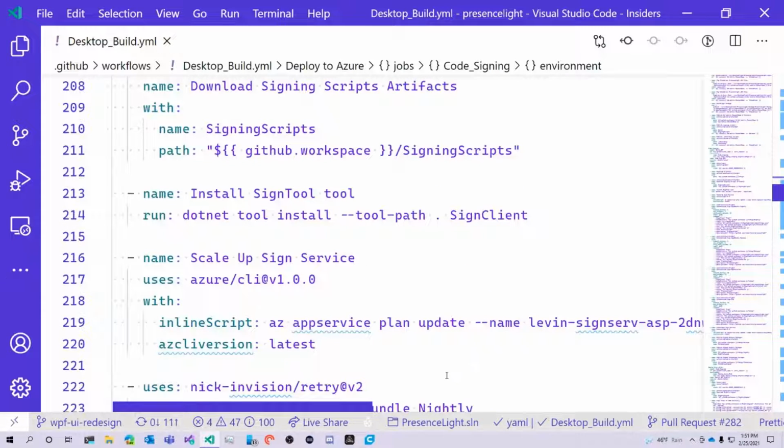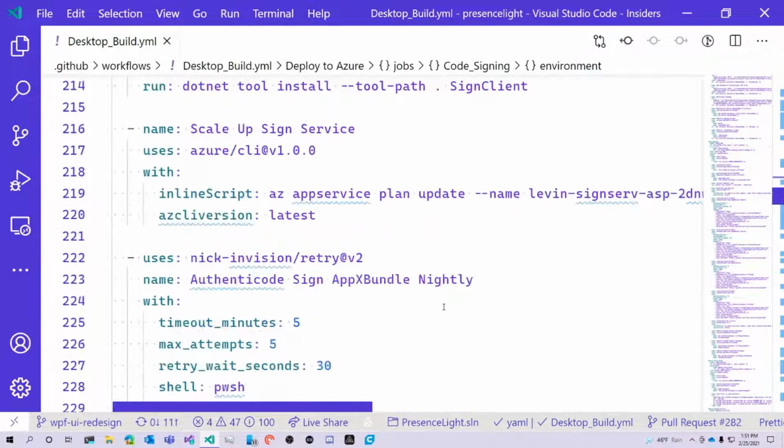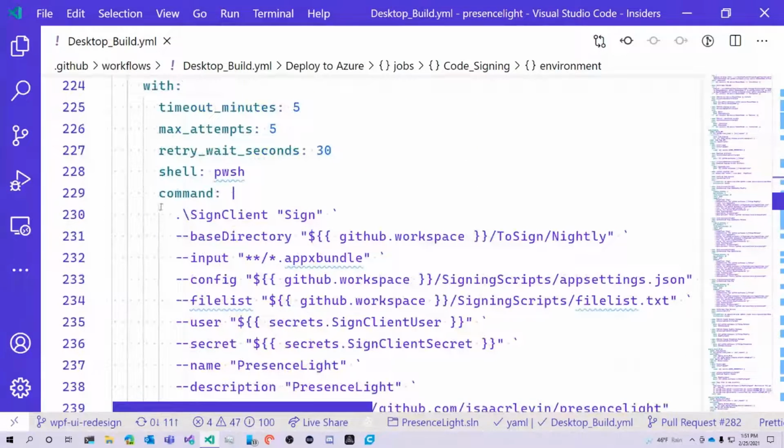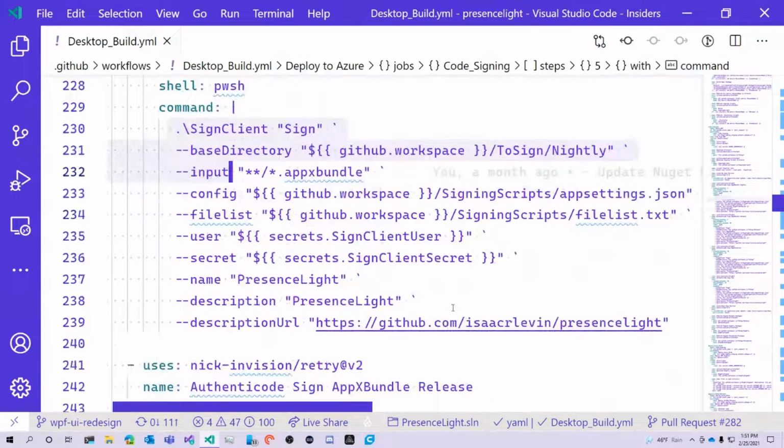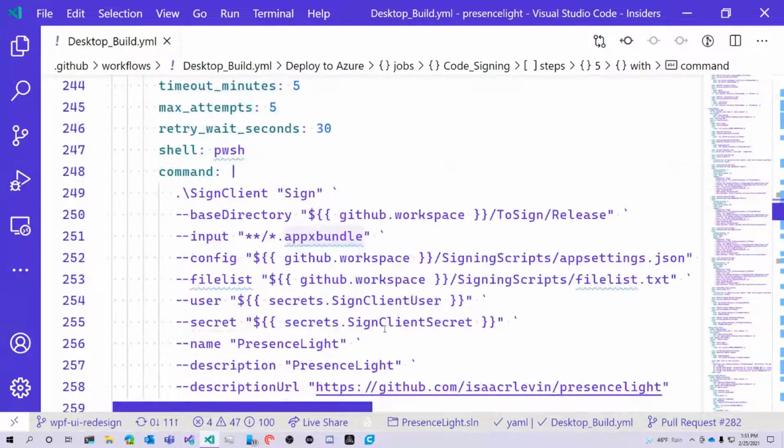So all I need to do to configure that is install the .NET tool for the sign client, and then I run a .NET global tool command called sign client with some parameters. What that does is upload those particular files. In this particular case, I'm signing all of my AppX bundle files. That's going to upload the AppX bundle files to that app service. That app service is going to individually unwrap all the pieces needed, sign it, rebundle it back up, and then send me back a signed version. So instead of me having to run all these commands locally, I literally just wait for this to complete, and then I take that new AppX bundle file that's been created for me, and I use that for the rest of my workflow. And I'm actually doing this for a couple of different file types.